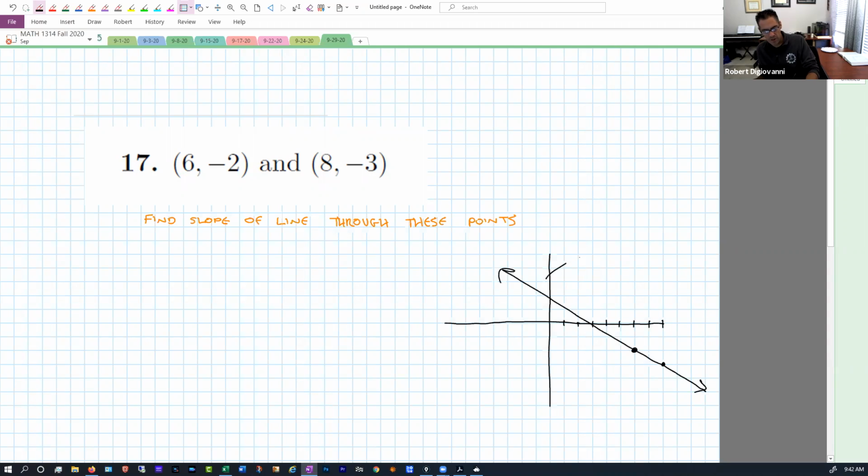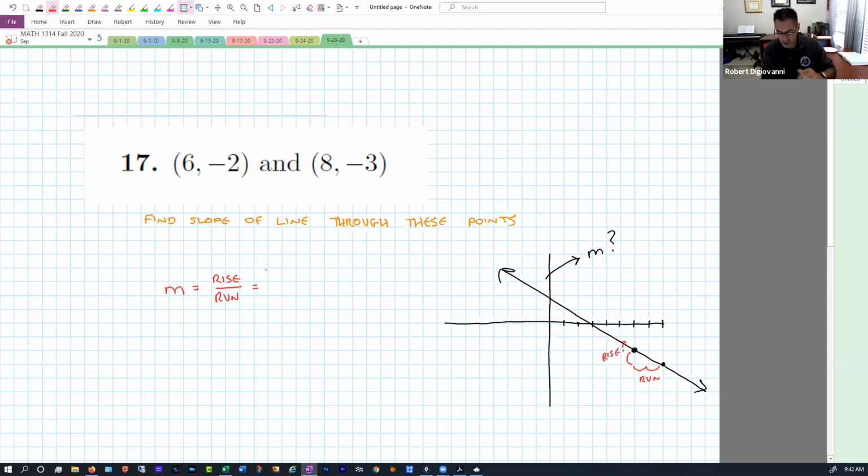And what the question is, and the problem is, what is m, right? What's the slope of this line? Now, to do this problem, to get from one point to the next, we need to ask ourselves, what's our rise? And then we also need to figure out what the run is. Because remember, by definition, the slope is always the rise over the run.